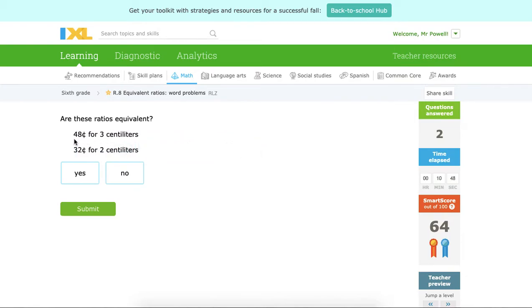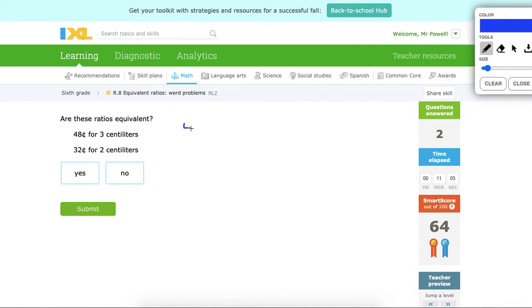Okay, so this one, 48 cents and 3 centimeters, are those ratios equivalent? What I would do is go ahead and do the same thing. Let's simplify these. So we have 48 and 3. The only way this would simplify is if 3 goes into 48. So if this will simplify, you would have to divide by 3. And if it doesn't simplify, then we would start with the other one and see if we could work it to get a 3. So does 3 go into 48? We could find that out down here.